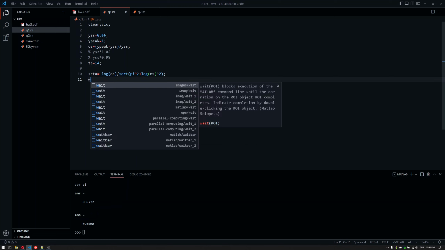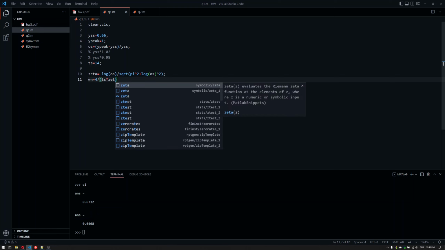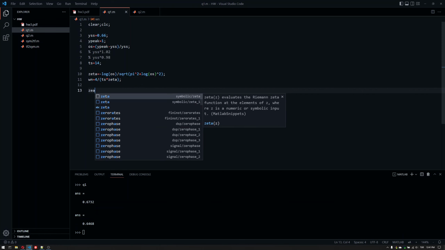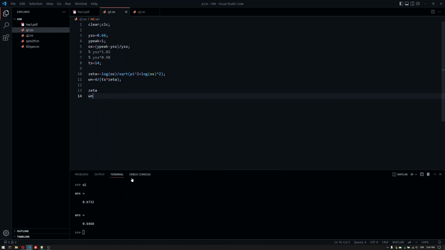And of course the natural frequency then would be 4 divided by Ts times zeta. So let's see what zeta and omega n seem to be. So 0.2 and 1.38 seem to be the values that we are looking for.